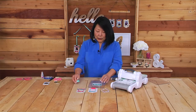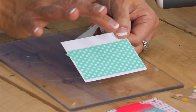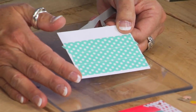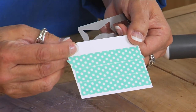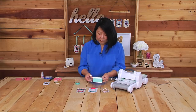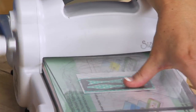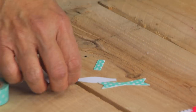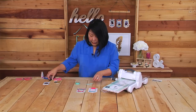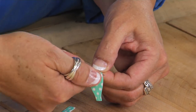So what you want to do is take a piece of white cardstock and you want to do several rows of the washi tape, and you want to align it so that you try to make it look like a solid pattern. Then you want to take your die and lay it on top, and we're going to make a Sizzix sandwich and put it through the machine again. And what you will get are these three really nice little pieces. And I always use my Sizzix die pick, and I create a little curve to it.